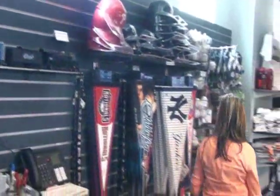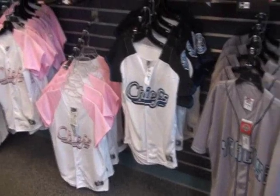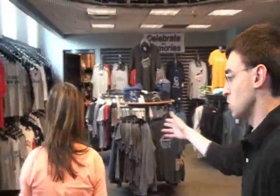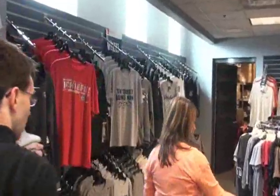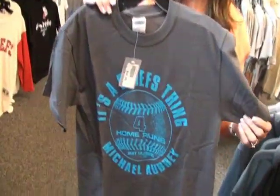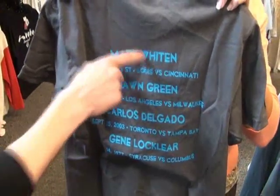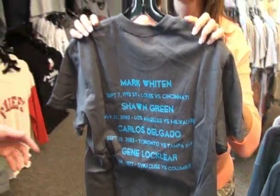Come over and see it if you get the opportunity. There's a lot of Chiefs stuff here. Jerseys are right over here — just about any jersey that you would want to look for, the retro jerseys from last year. Red is a very popular color in the store. What's really neat is over on the other side of the store, we've got some specialty T-shirts for this season. We celebrated our Michael Aubrey four home runs on May 14th, so we're carrying that shirt. On the back, these are all the players who have hit four home runs as either current or former Syracuse players — Mark Witten, Sean Green, Carlos Delgado. Three of the last five guys to do it in the major leagues started in Syracuse, played triple-A ball here.